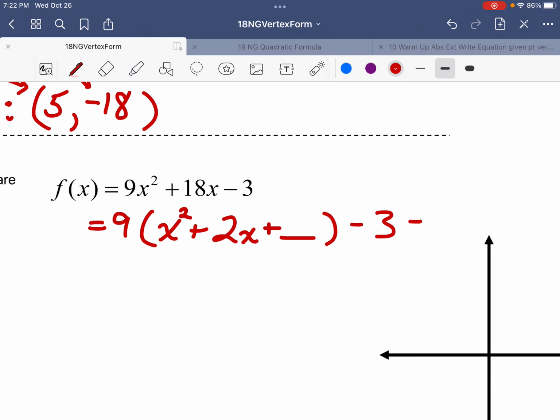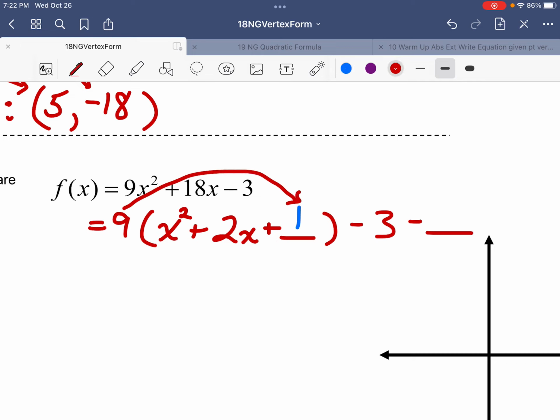So I factored out a 9. It changed my terms a little bit. I still have a space for that perfect number. Oh, yeah, are you saying, Miss Naylor, you've got to subtract a number? You're right. I have to subtract a number if I'm going to add a number. So, half of 2 squared. Yep, it's the number 1. Now, here's the part where I want you to focus with me a little bit. I didn't actually add the number 1 into this equation. Say what?